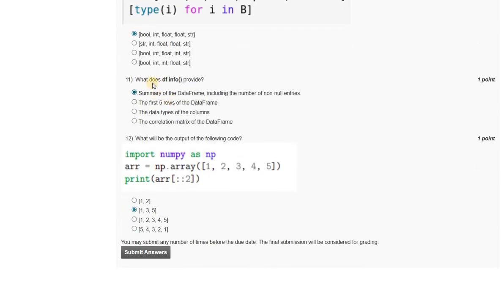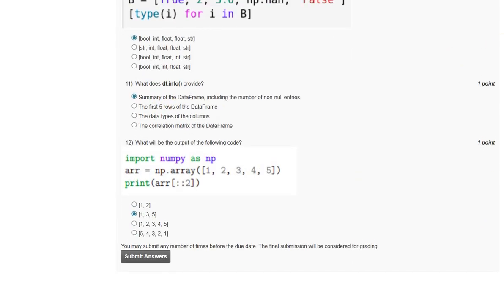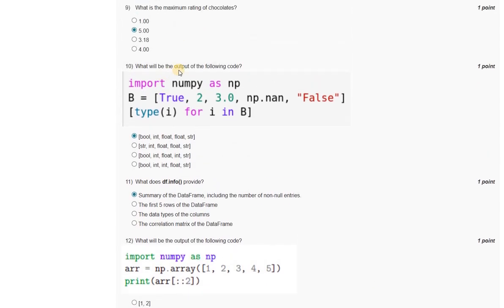Now next, what will be the output of the following code? Import numpy as np, as we have to deal with the array. Now an array named b is created containing these values. The next statement is type(i). Type is the command that will provide you the data type of the argument passed to it. So I have to iterate through this list: type(i) for i in b.